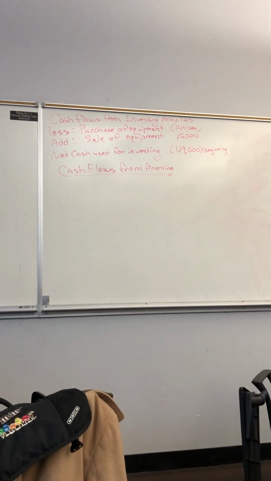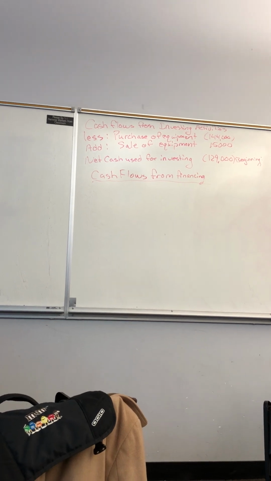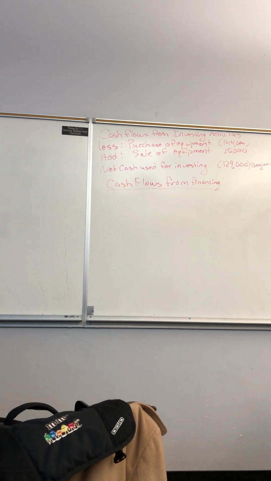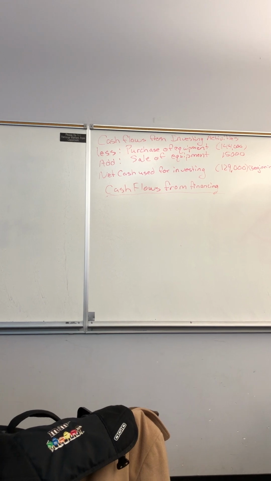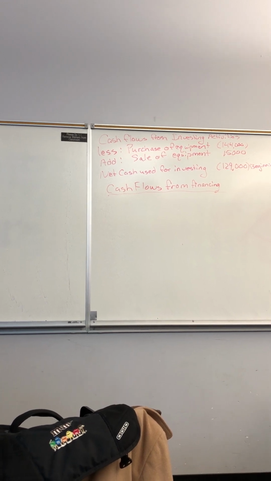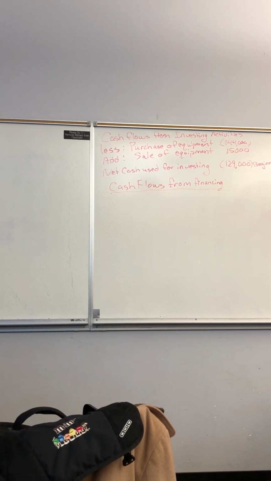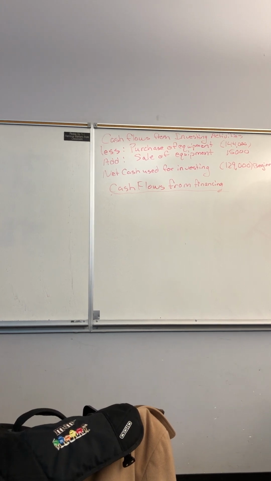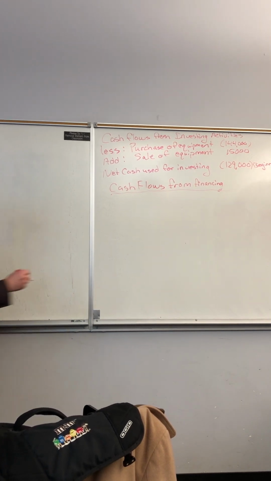Not my favorite. Next up we have to calculate dividends paid. Financing: nothing on the income statement is going to be for financing. We've got this dividends payable that decreases, but we want to know the actual dividends paid. This gets a little tricky. So dividends payable, and then we've got the loan payable. Maybe we'll start with the loan payable first.